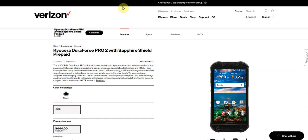So the specs on this phone are pretty decent for what it is. It's just like a mid-range phone, you know, so it does have Android on it, so it's not too bad. It's not the newest phone out there. Of course, I think this phone came out this year on Verizon Prepaid, so it does have Android, probably 8.1, so it's not too bad, you know. It's about 2 versions behind now, so still not too bad, guys.